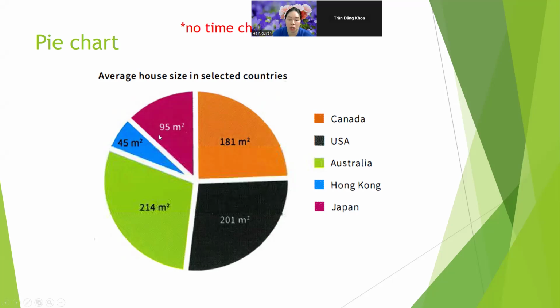Okay, so for no time change, just go from the biggest to the second, to the third, and so on to the last. Yeah, just go from biggest to smallest. Describe which one is highest and then which one is lowest. Okay. I'm sorry. Is that kind of descending order, right? That's right, descending.